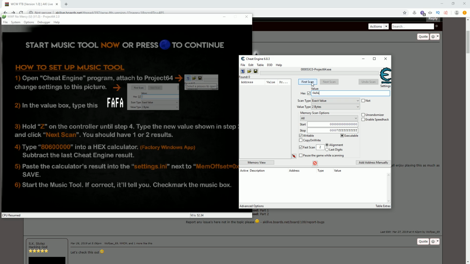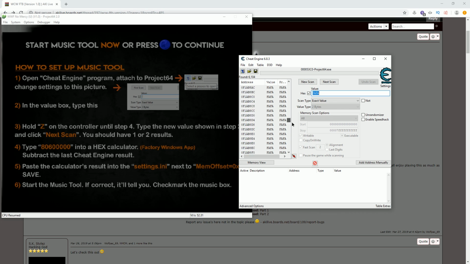Hit first scan. Then you'll look at this. It says there's going to be 1 or 2 results, but I get a lot here. The one that you're going to look at is the one in red. That's typically the one that it's going to be.